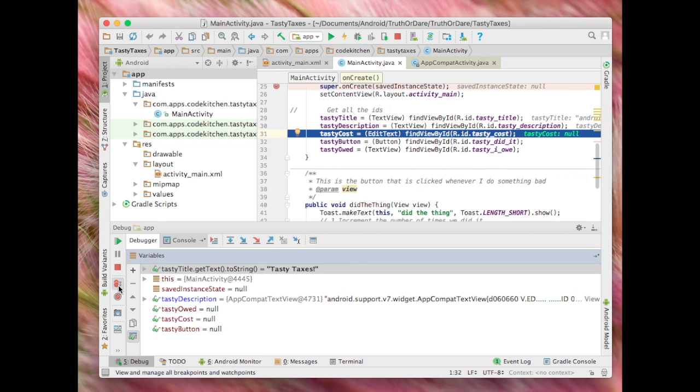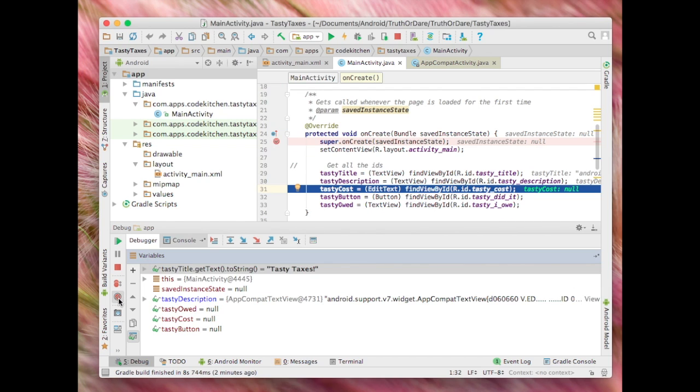This icon is your Breakpoint Manager. It will show you all your breakpoints and what line they are on. This pink dot with the slash through it will skip all your breakpoints. Notice that when you click it, this pink breakpoint has turned gray to signify that it will be skipped.